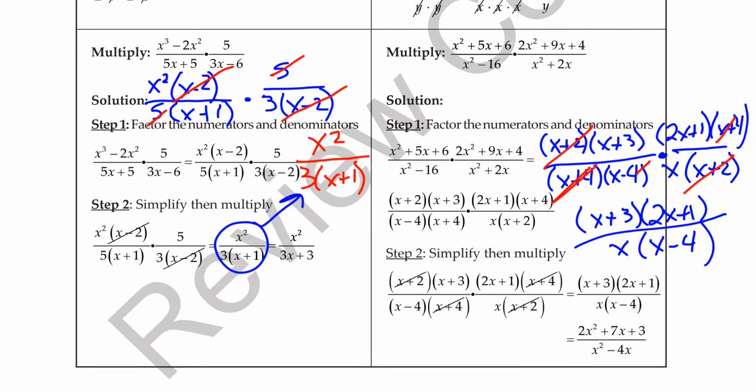So let's go to the next page. Wait, before we go to the next page, let me just mention this again. It looks like the author went ahead and multiplied this out. You do not need to do this unless your teacher specifically asked for it. This factored answer, which is the same as ours, is a perfectly acceptable answer, and in my class, I prefer the factored answer. So this is perfectly fine. All right, let's go to the next page.